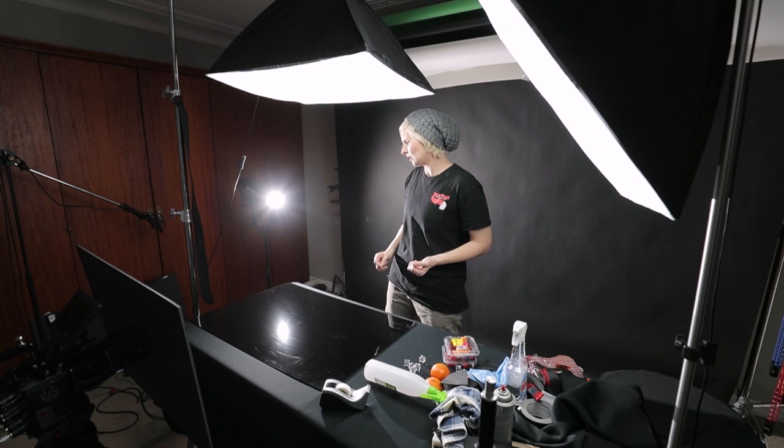So for the pouring shots, the lighting is very similar to what we've been using previously. We have an overhead softbox and we have a softbox off to the side. We also have an Aputure 300D kicking in some backlight, and that's at about 70%, so that's really kicking in some serious light, which is what we need because this liquid is kind of dark. We need to backlight it to give it a bit of oomph because it just looks dark and a bit dingy. We're also using the black foam core on the camera with the cutout for the lens to stop all reflections. So have a look at these shots and see what you think.